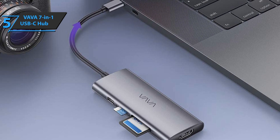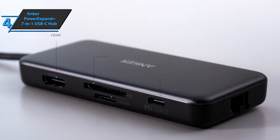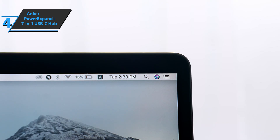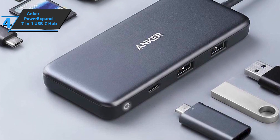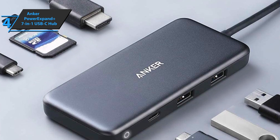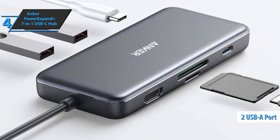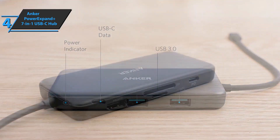For the listed price, color us thoroughly impressed. If you're in pursuit of the top bang for the buck, look no further than the Anker Power Expand 7-in-1 USB-C hub, the best value USB-C hub available on the market in 2021. Offering top-notch quality and innovative design, this fellow delivers a set of top-notch benefits. It's a lightweight and fairly discreet product that does not include an Ethernet socket, but instead offers another USB-C data socket. This USB-C hub comes with support for 4K at 30Hz HDMI output, SD and microSD card reader, and streaming up to 100W to the computer. Thanks to high-speed transfer, you'll be able to transfer movies, music, and other things at the speed of 5GB per second.